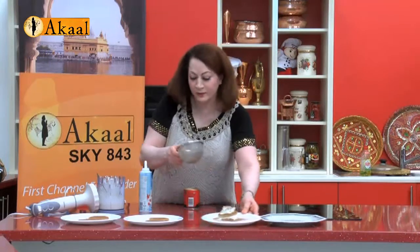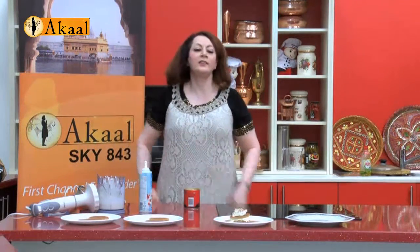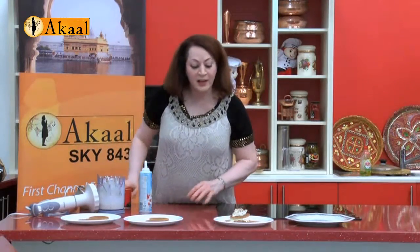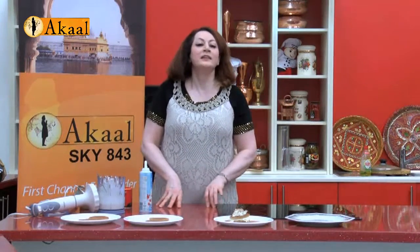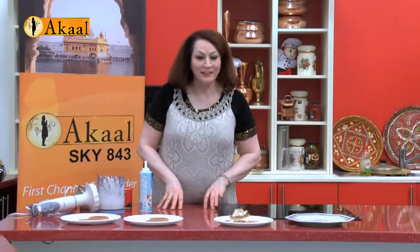And that is an amazing concept of quite an instant no-bake cheesecake. You can create it with something on top as well. Nice and simple. Leave it in the fridge to set for about three to four hours, and I'm sure your guests will enjoy a different concept — not looking at gulab jamun, rasmalai, or kheer.